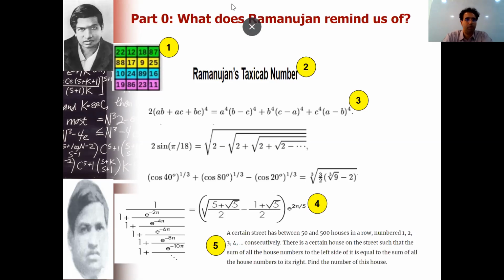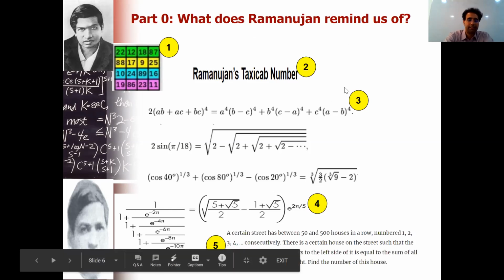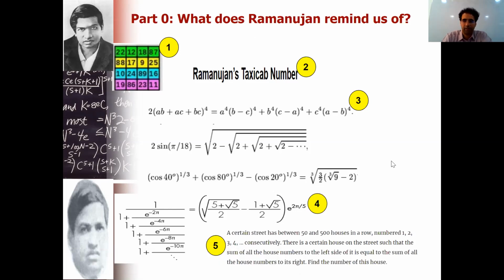And the second one many people would know is the Ramanujan taxi cab number, where he explained that 1729 can be expressed as the sum of two different cubes. For example, 1 cube plus 12 cube, and then one more such expression. And in that sense, he said it was the lowest such number that could be expressed as the sum of two different cubes. And then later mathematicians established that you could actually write 1728 as the sum of cubes of 4 different pairs and not just 2.